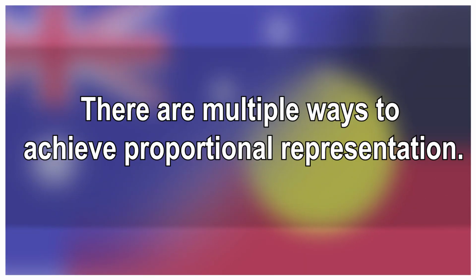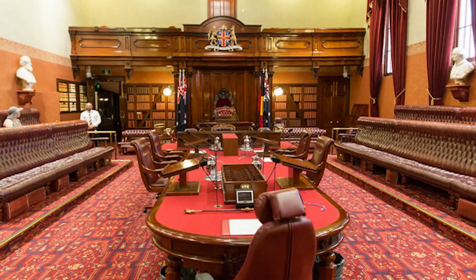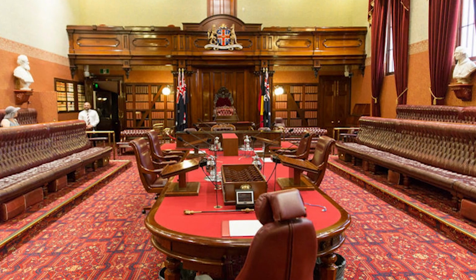Of course, there are multiple ways to achieve proportional representation. The more seats there are, the more proportional and nuanced the results are, but less competitive to get those seats. The upper house of the New South Wales State Parliament, the Legislative Council, elects 21 members at a time across the entire state. This means that you get more diversity in the results than voting for the Senate, where there are only 6 senators in a regular election.